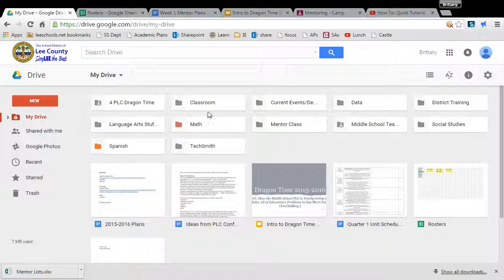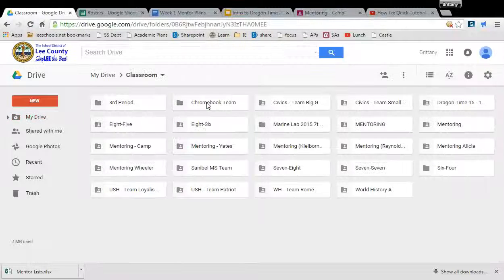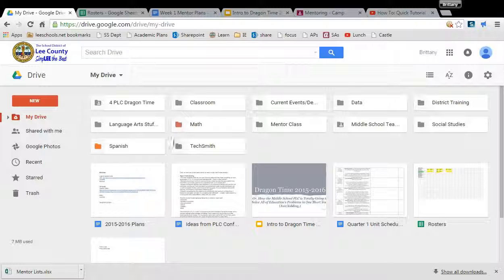You should, I think, see a folder called Classroom. And that's going to have folders within it for each of your classes that you belong to. That's pretty intense, I know. I have a lot of classes. But I want you to create your own folders that are just in Drive, and you can color code them if you like. If you're having a hard time, remember, ask somebody who's near you.